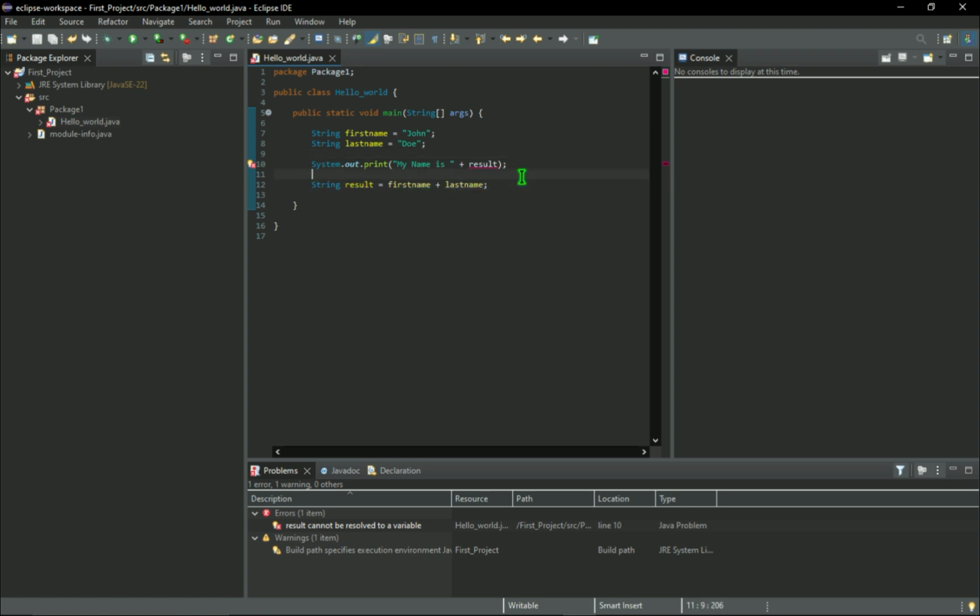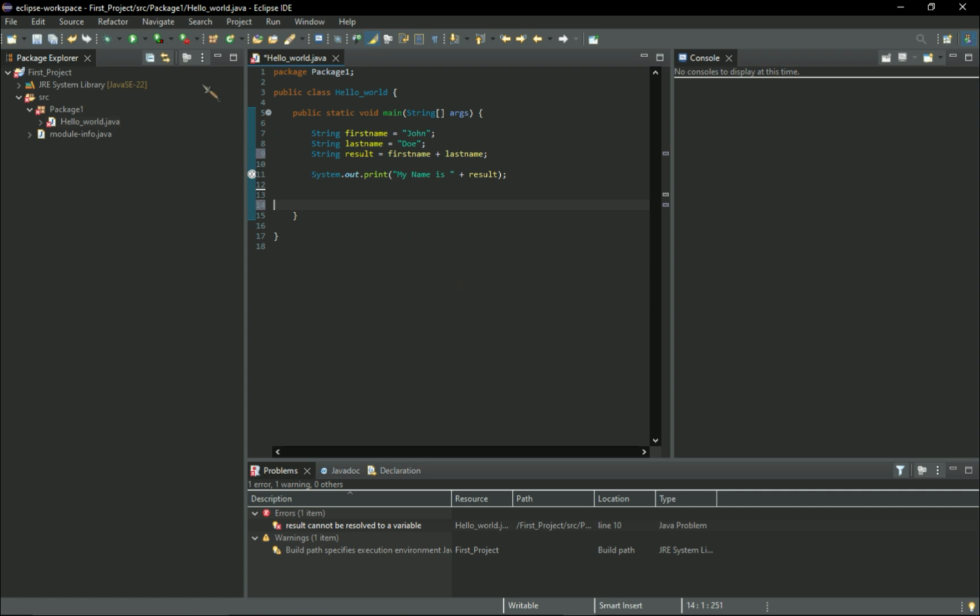So it doesn't recognize it. What we need to do is place it at the top so that it's recognizable now, because as I said earlier, the code runs from top to bottom.